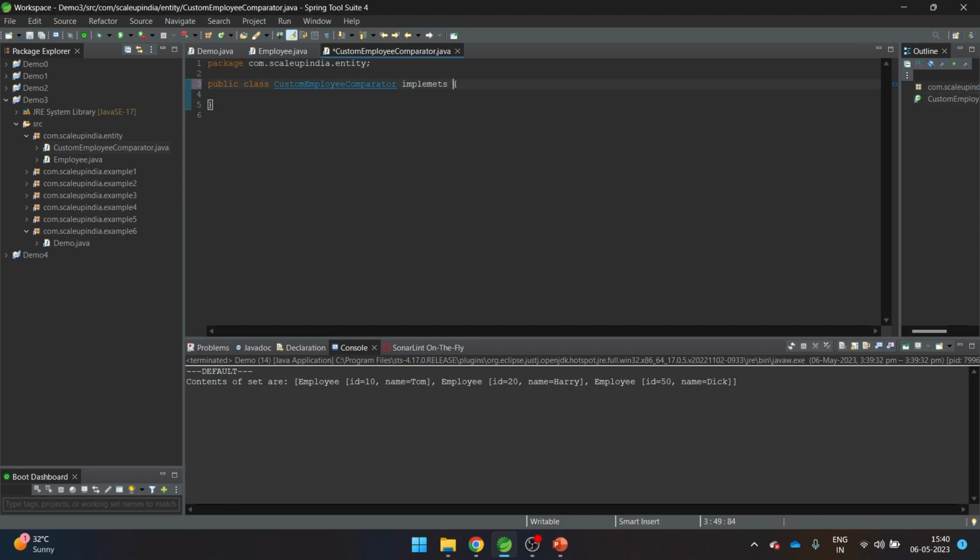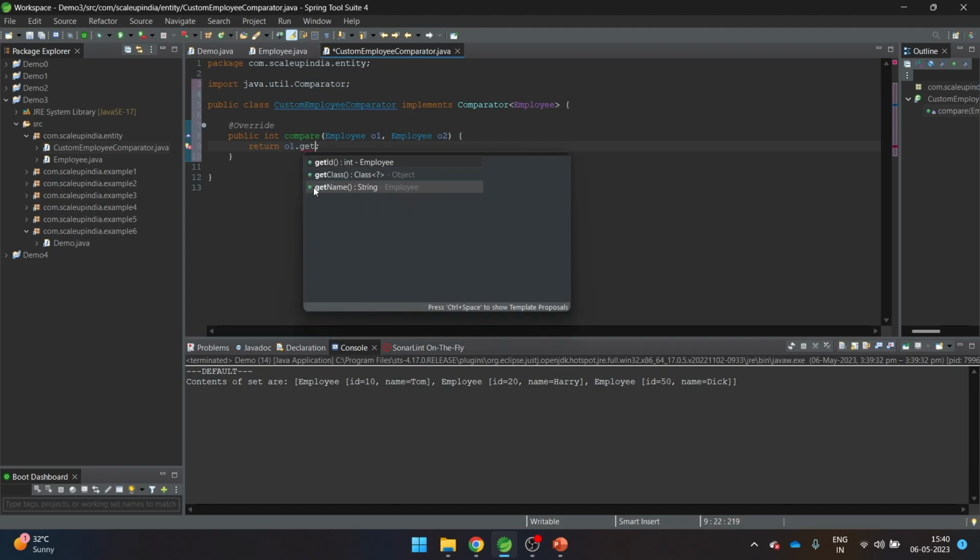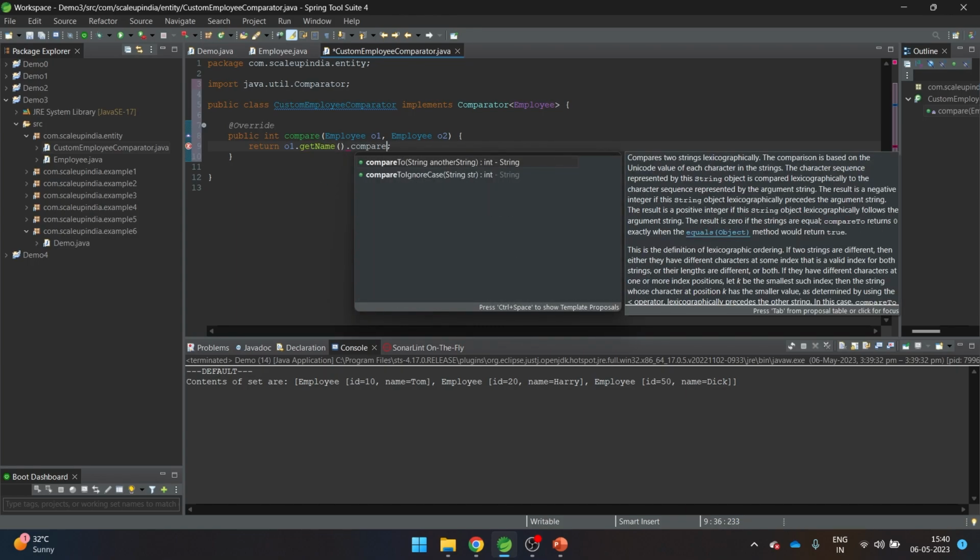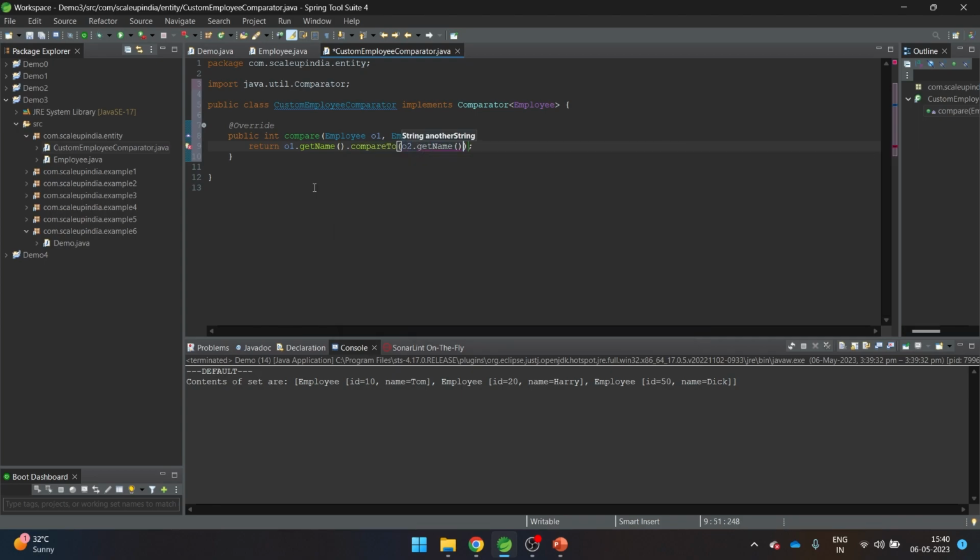Here we will say implements Comparator, and we will give Employee here because we want to compare employees. It should be implements; that is the mistake I made. Now I will add unimplemented methods, and here you can compare your employees. If you say o1.getName().compareTo(o2.getName())... I had taken ID by mistake, let me take the name. Don't use name for one and ID for the other, then the output will be completely wrong. If you say o1 with o2, it is ascending. If you say o2 and then o1, it will be descending.